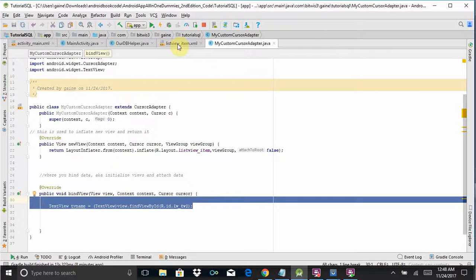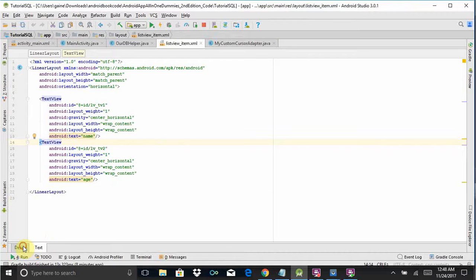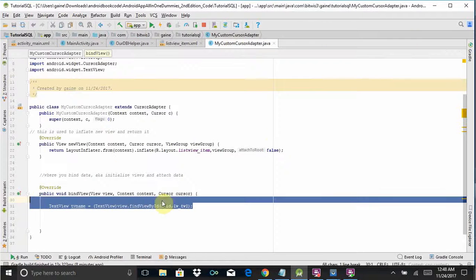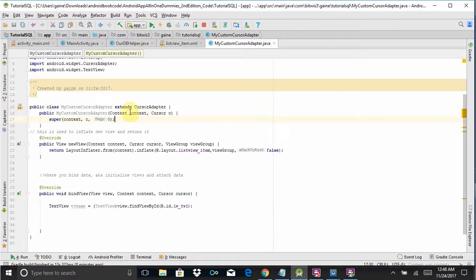So if you think about it, this is very simple. We just have two text views. But shoot, you can have a relative layout, you can have a couple different text views, you can have an image view, you can have checkboxes, you can have all that. And whenever you construct this cursor, you can pass in whatever you want to. You don't just have to pass in the context and a cursor. If you want to have your app in edit mode, you can have a Boolean value that you construct it with.